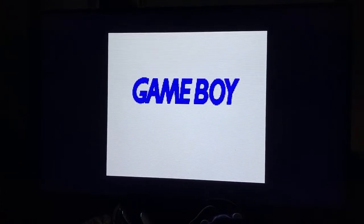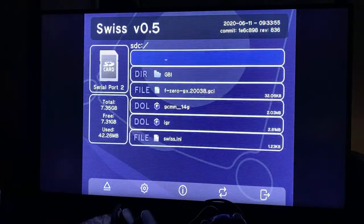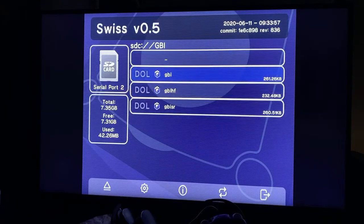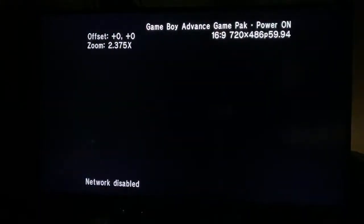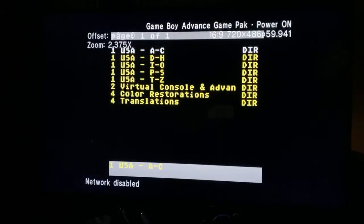You know what I mean? And that's a problem I noticed sometimes with Crix's Game Boy cards, because that will actually happen, where it won't detect the game. Yeah, that's regular. See how dark that is? That's the regular Game Boy Interface.